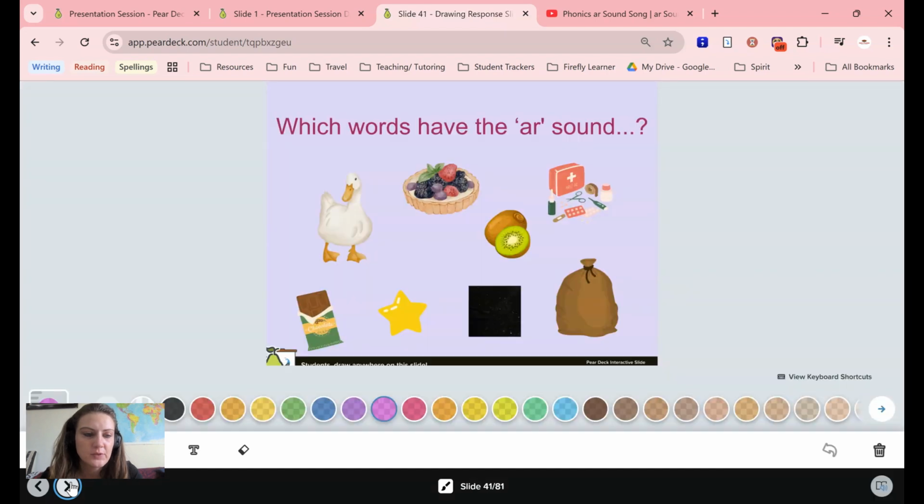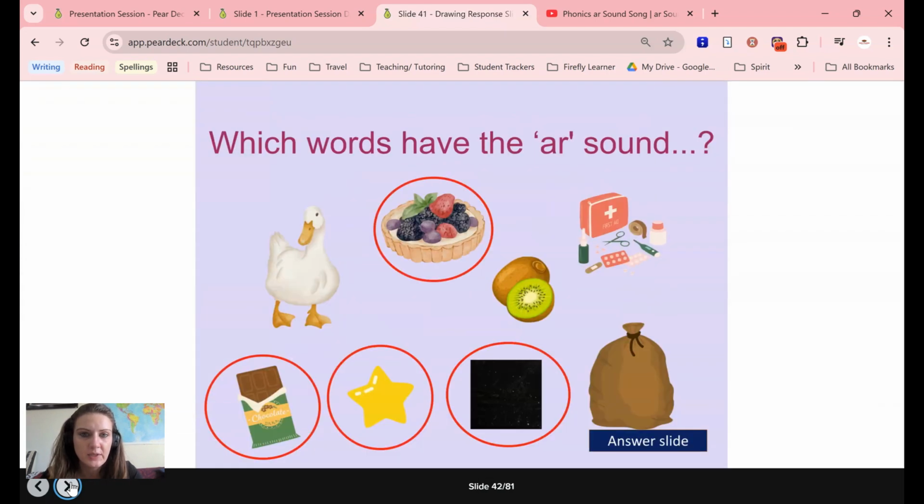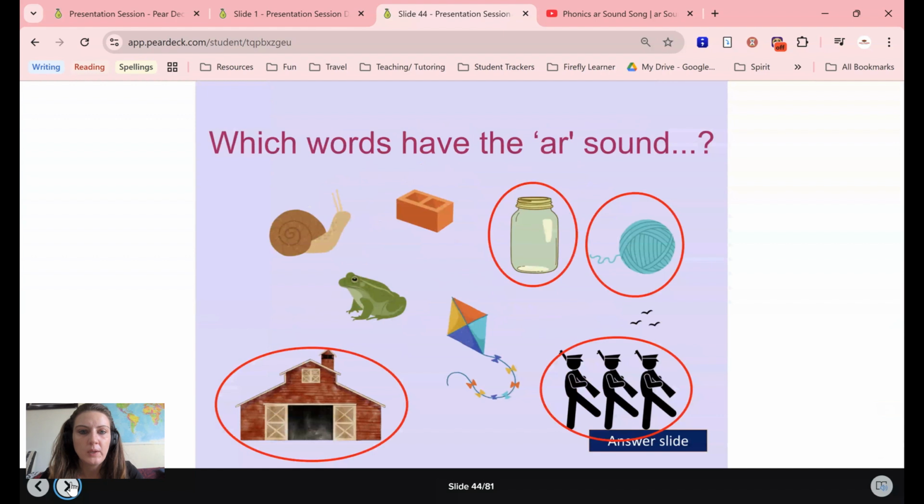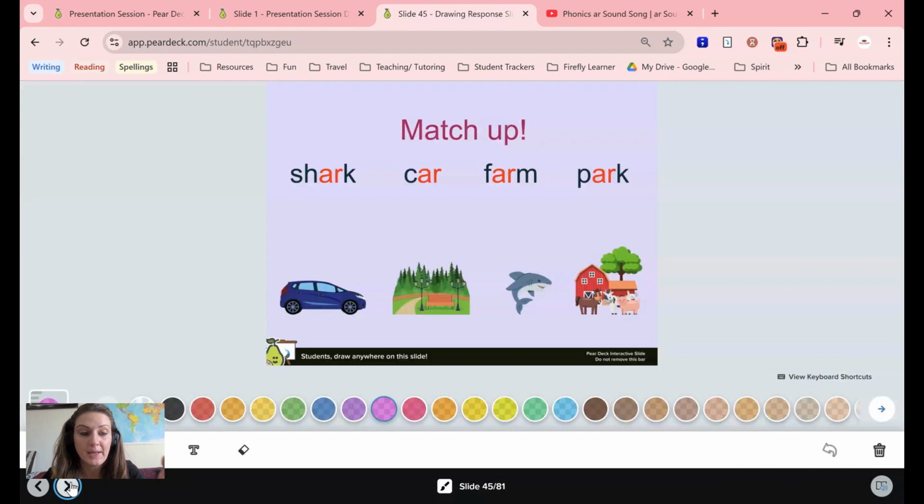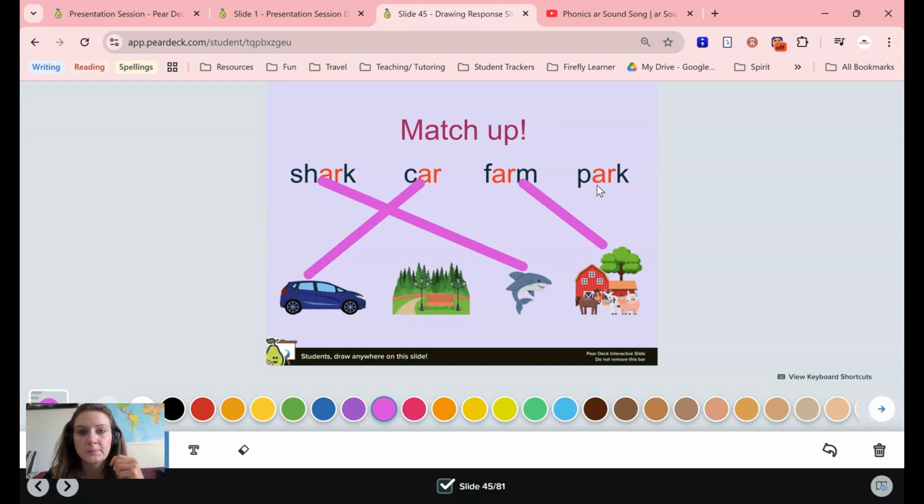Then after we've done some sound identification, we might move on to match up activities using our new sound, the R sound. So they have to match up words and pictures again for our new sound.